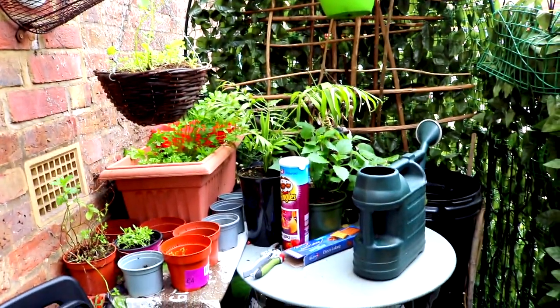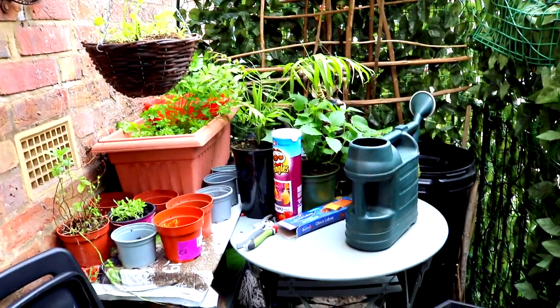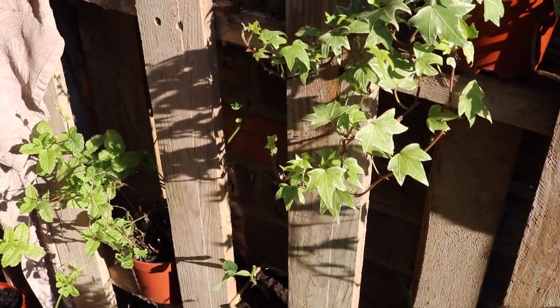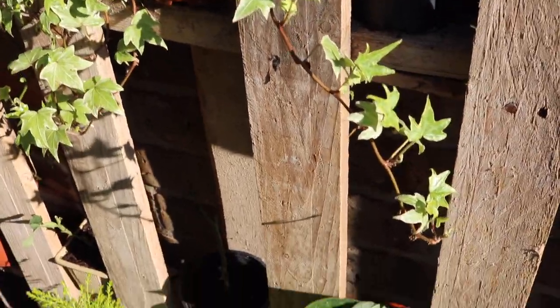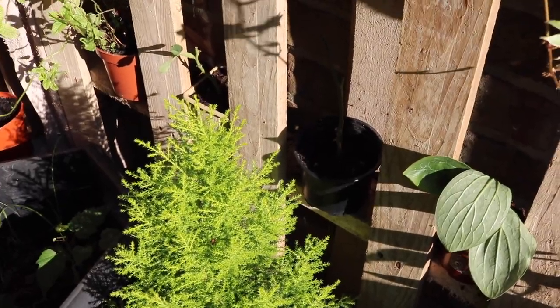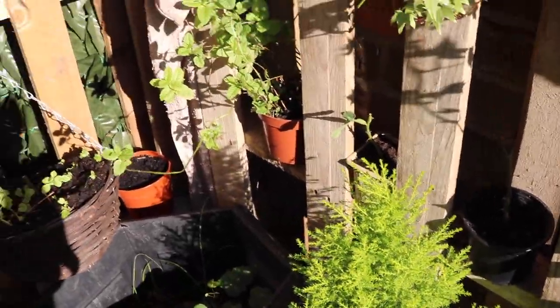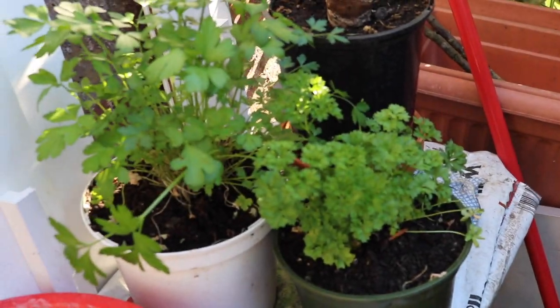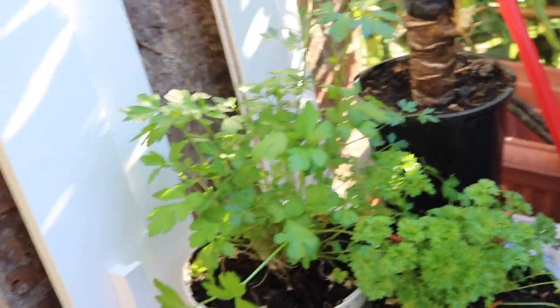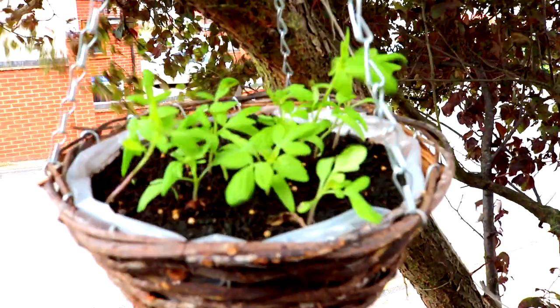And this is how it's looking. I've got some ivy, English ivy. And in that pot we've got some mint. And I'm trying to grow all sorts of things including sunflowers. I forgot to show you my parsley — I've got curly parsley and I've got normal, ordinary parsley as well.